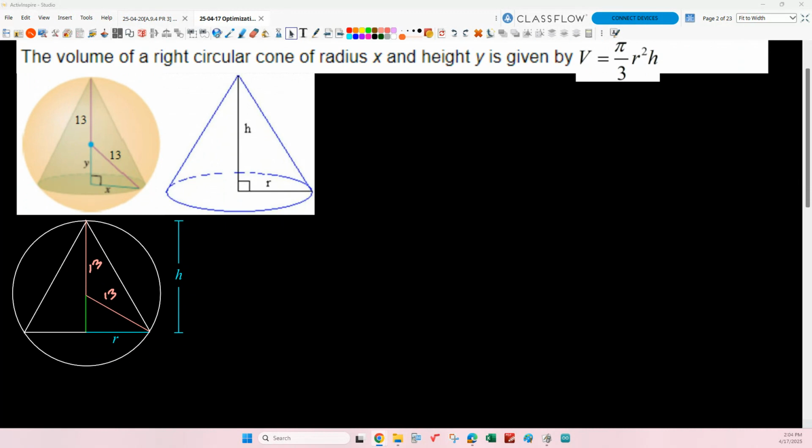So here's where the pictures are really important, right? We don't need a complicated 3D rendering here. We're just going to take a cross section through the middle. Everybody get that? Okay. So here's the cross section of the cone, it's just this triangle. The cross section of the sphere is the circle. The radius of the sphere we said was 13, so that's where the radius would show up in our picture. Agreed? Okay. Here's the height of the cone, and there's the radius of the cone.